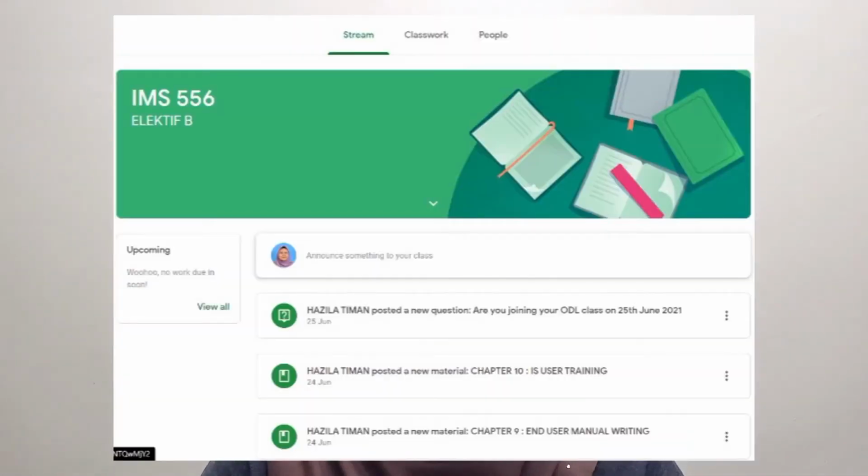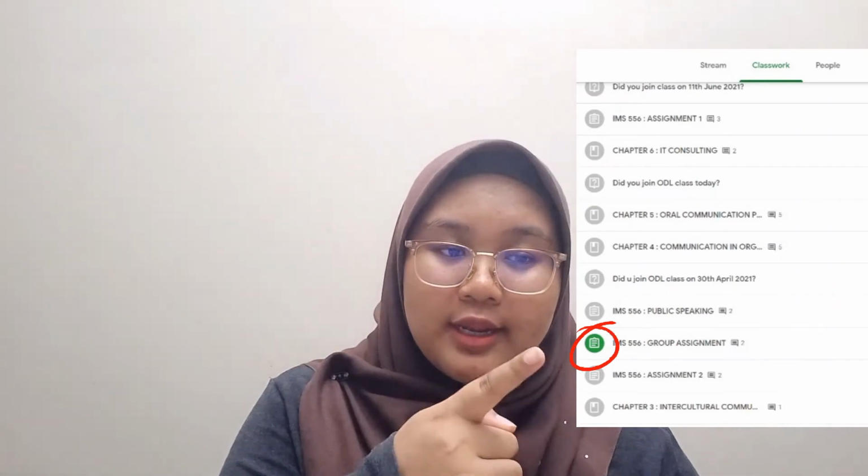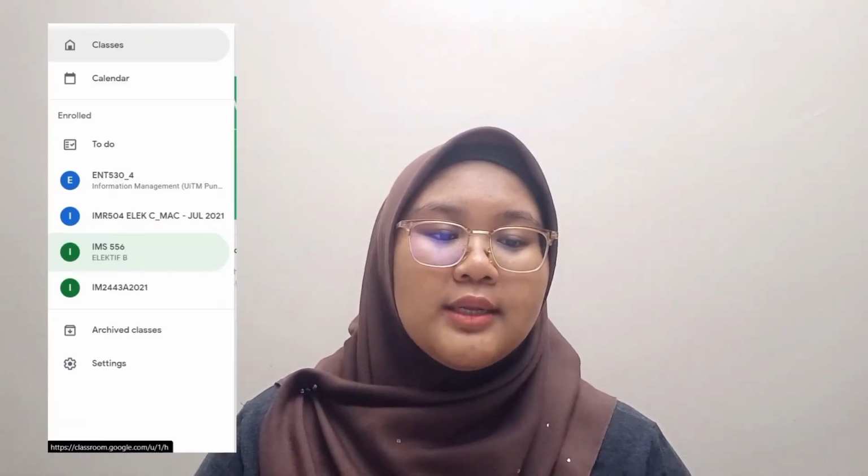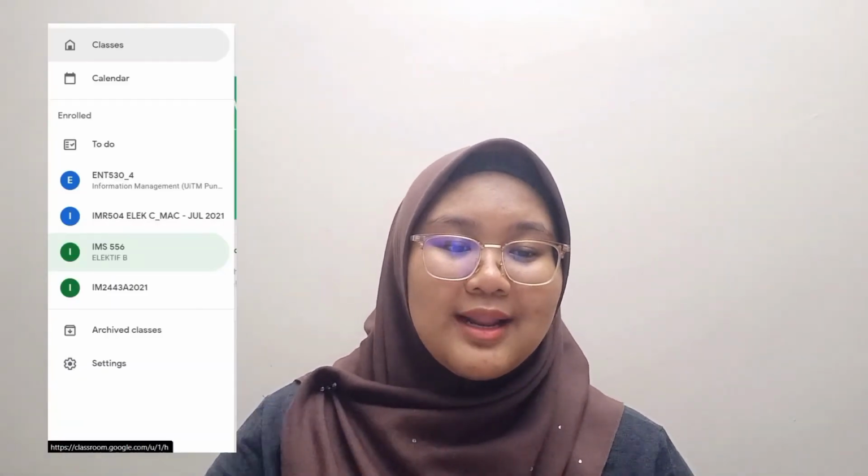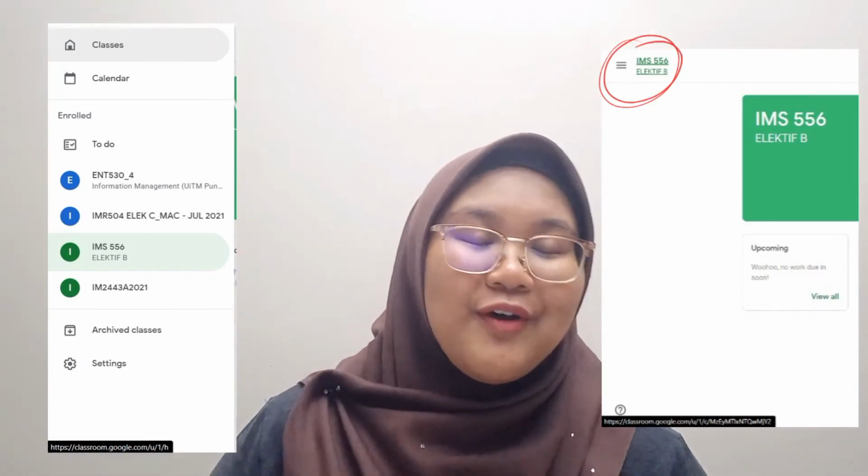For the class feed arranged in list style, the user just needs to scroll to search for syllabus, notes, assignment tasks, or any file. This is the classwork area where all the files show in a simple style. In this area, the user can identify which tasks need to be completed. For example, the green color that appears in the list is the task that needs to be completed. Other than that, the user can go to another classroom just by clicking on the class name on the top left of the view.